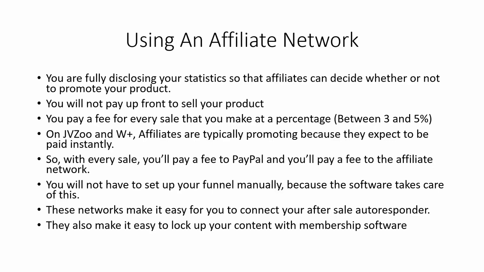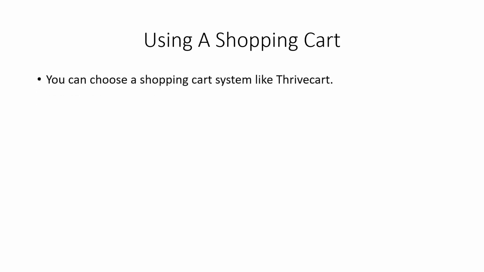Now, you can decide not to use an affiliate network. You could decide to use a shopping cart system. I think there was one that was on sale this week. I don't know if you purchased it, but a shopping cart system. You can use one like ThriveCart. Now, here's where ThriveCart is different. With ThriveCart, you will not pay a fee to ThriveCart every time you make a sale.